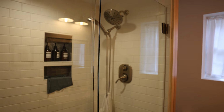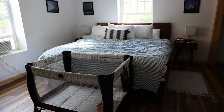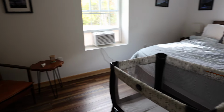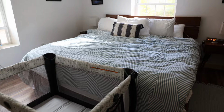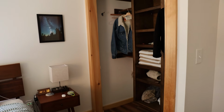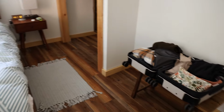Took a shower last night and it was lovely. And then through this door here, you just have the primary suite. This is definitely the messiest room. Like I was saying, we got in last night, so we already made ourselves at home. We have a little seating area here, a pack and play for Oliver. There's a really comfy king size bed, slept great last night. And then there's a little closet here, where we started unpacking. Also a couple of benches in the room where we have our suitcases set up.